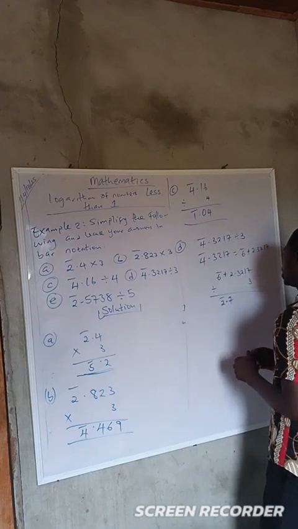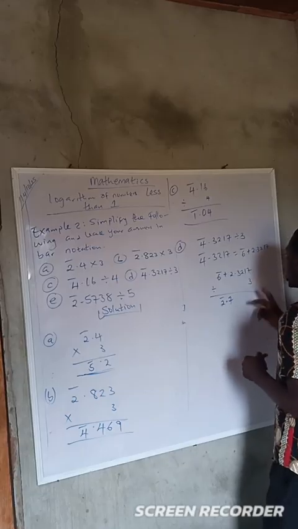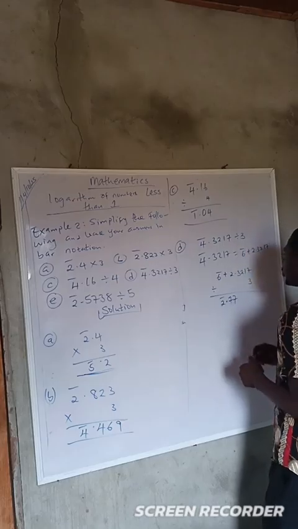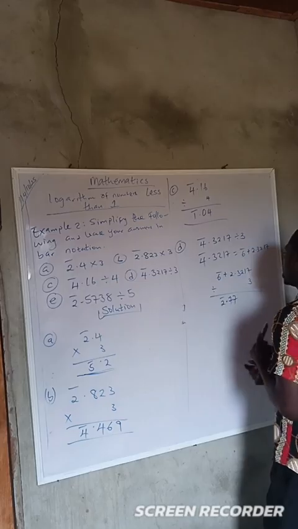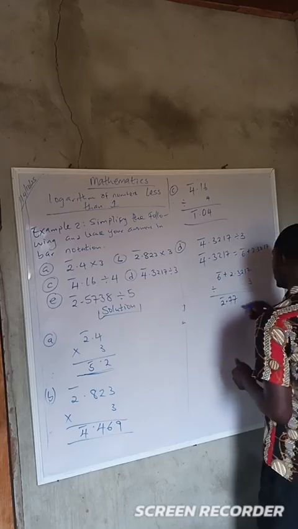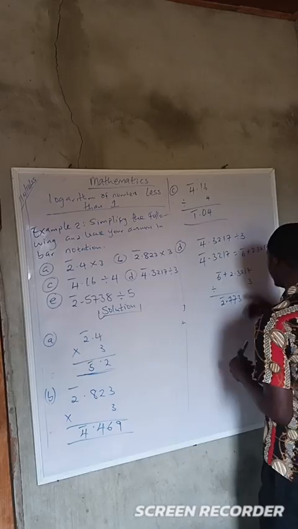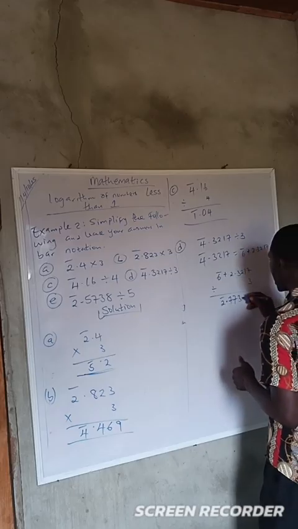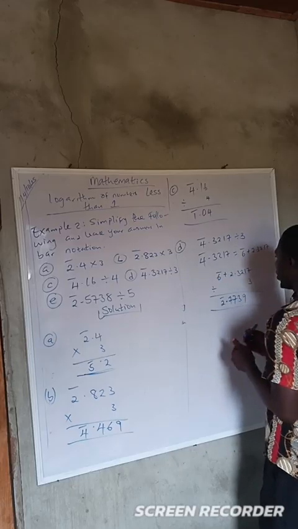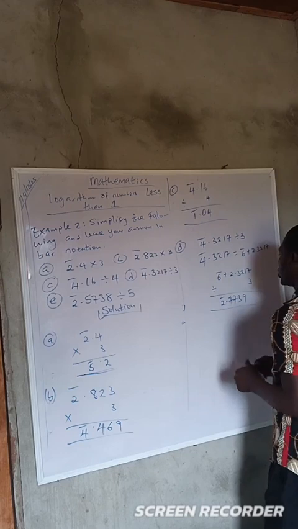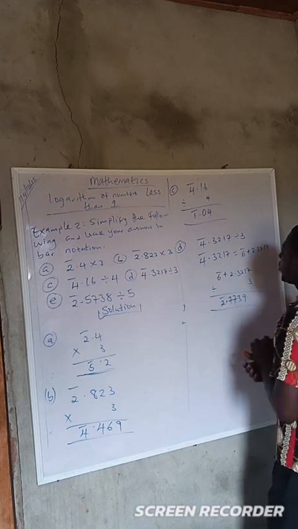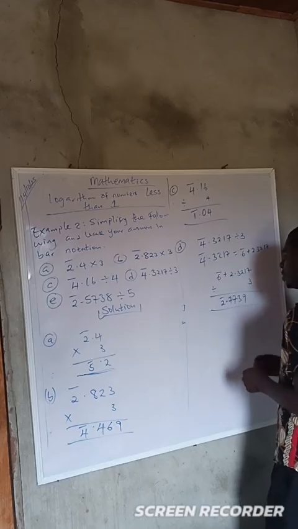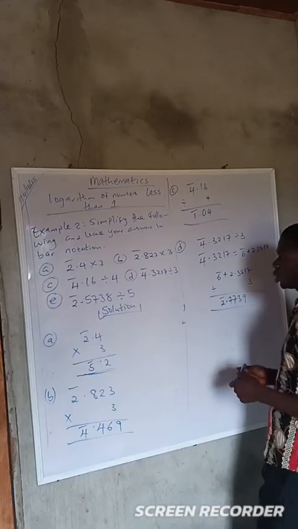And what is the remainder? The remainder is 2. Put the 2 in front of 2, you have 22. How many 3 can you have in 22? It's still 7. The remainder is 1. Put the 1 in front of 1, you have 11. How many 3 can you have in 11? We have 3, remainder 2. Then put the 2 in front of 7, you have exactly 27. How many 3 can you have in 27? That's 9. Therefore, our answer to this is bar 2.7739. That is, bar 4.3217 divided by 3 is the same thing as bar 2.7739. Let's take the last one.